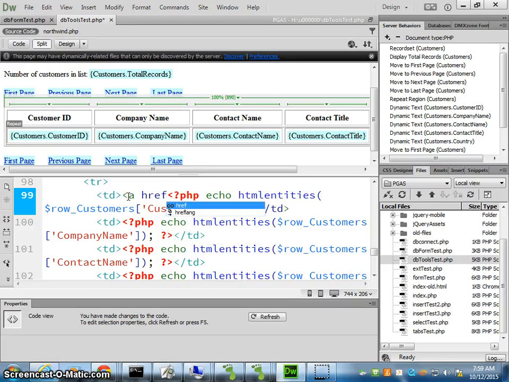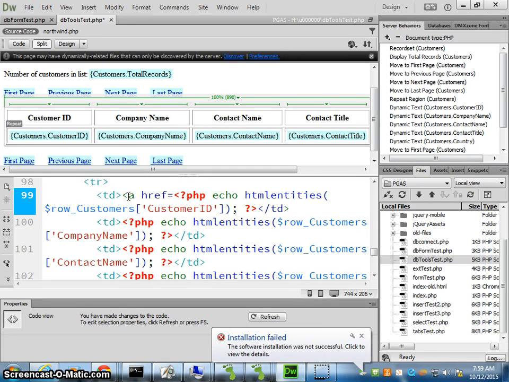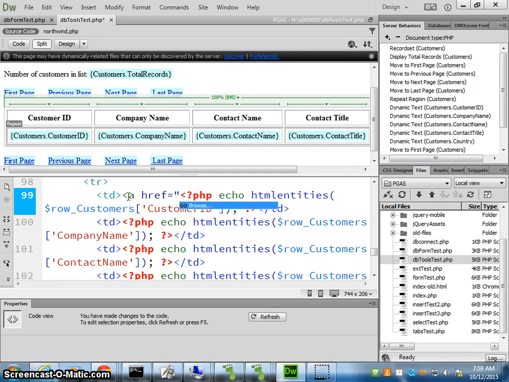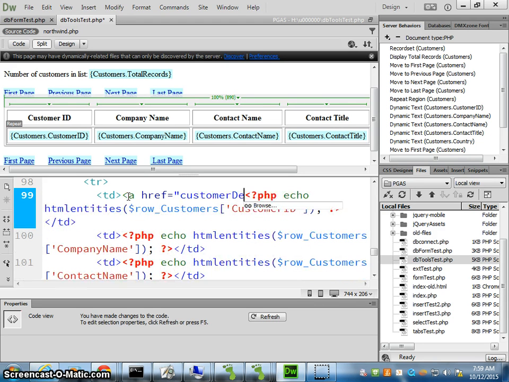and href equals double quote to start our href. And now this is where we want to put the page name that we're going to. So this would be a customer detail page, so we'll call it customerdetail.php, and it has to be a PHP page if we're going to decipher the variable.